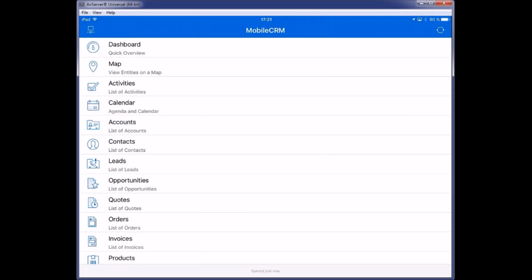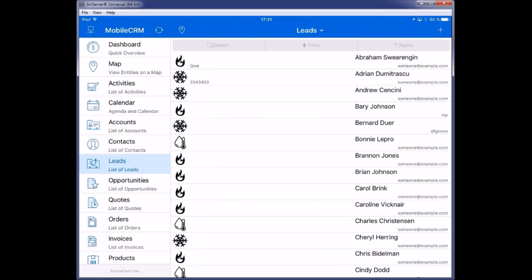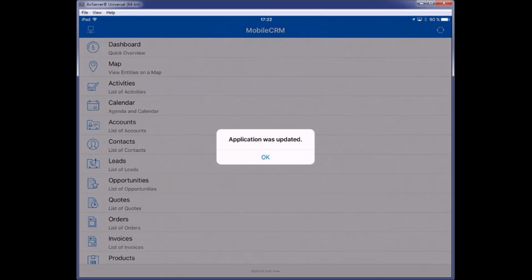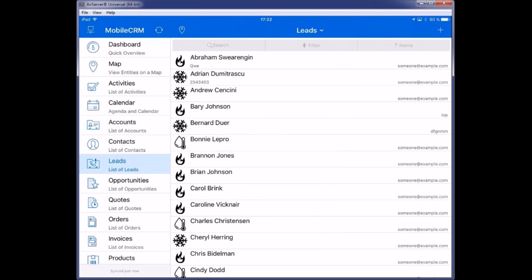All right, so let's start with the leads. So I'll open the leads, and immediately you can see that I have all the images there. I probably deactivated the Encore here on the cell, so I can quickly fix that so it will look a little bit better. And sync again. Yep, here we are.